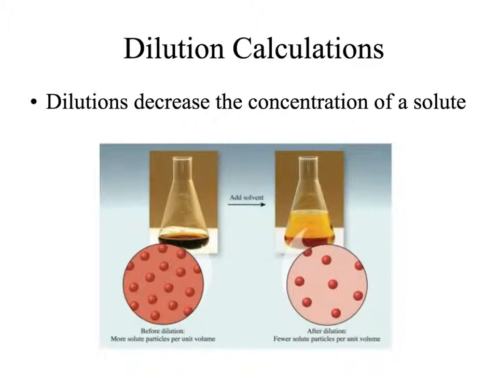One of the most common dilutions is with younger children. You take their juice and you water it down. You dilute it so it's not as strong, so there's not as much sugar going on their teeth and into their system. I actually still drink my apple juice like that, but I'm strange.